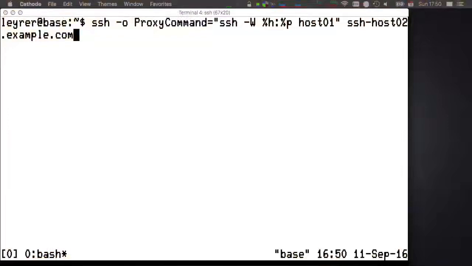So the command is a little bit more cumbersome. There's a proxy command which basically tells it to use the SSH connection to host 1 to bounce through to the destination SSH host 02. This should work as well. It did in the morning.